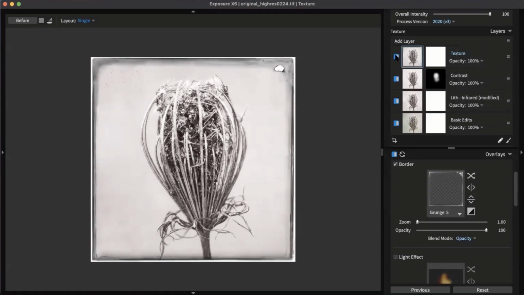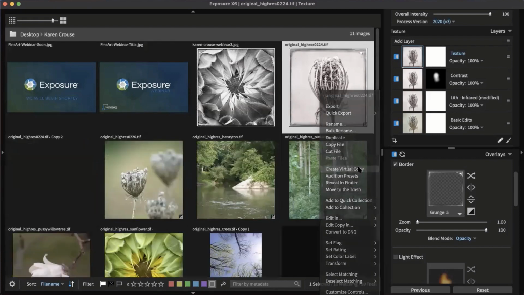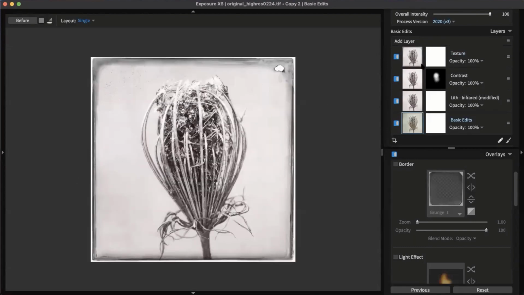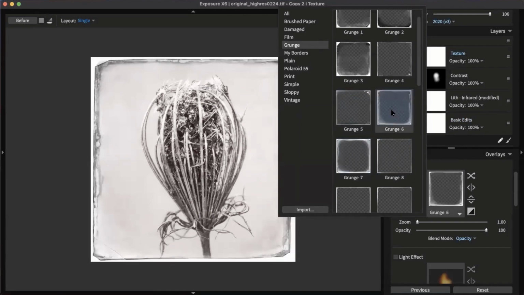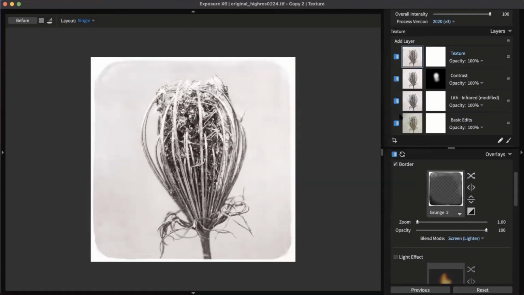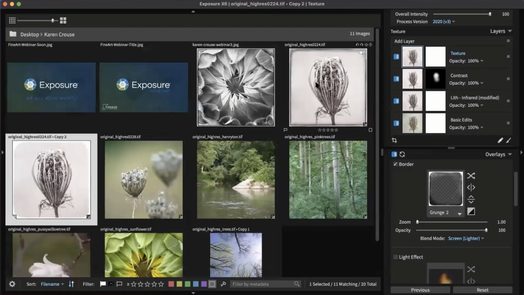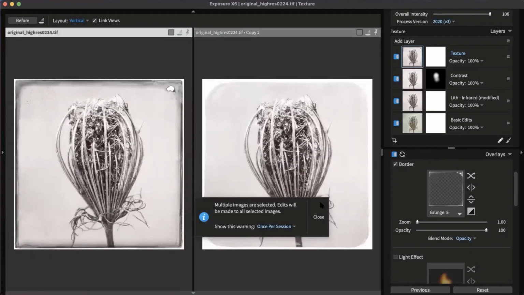I'll turn this texture layer back on. Now I'm going to hit escape. And then I'll right click and we'll make a virtual copy right here. Then what I can do is I can just go into this texture layer and I can change it. And that's pretty easy, right? But I want to be able to see them both on the screen. So what I can do is split my screen layout this way and hit escape because I don't have those two selected. Select there, shift, and then double click. There we go.